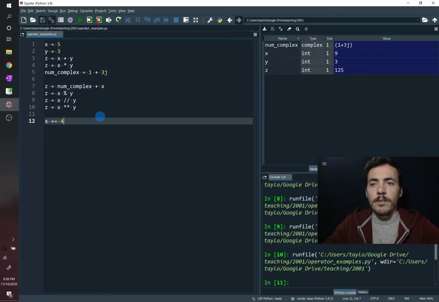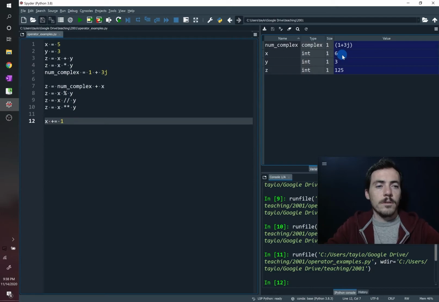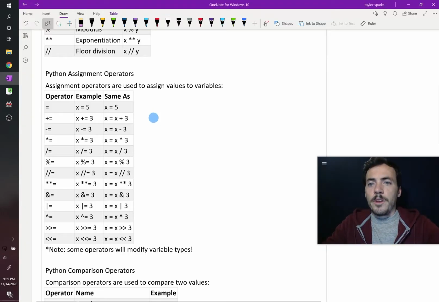So instead of having C++, what you would do is that. Every time that you run it through, x is just going to increment by 1. It went from 5 where we started, and now it's up to 6 over here, okay? There's other things, though. There's minus equals, which now you're going to go down by 1 unit. There's multiply equals, which you're going to take the previous and multiply it by that number, right? So this is all the same stuff as before. It's just acting it on itself and then reassigning it to itself, okay? So that's all pretty straightforward.